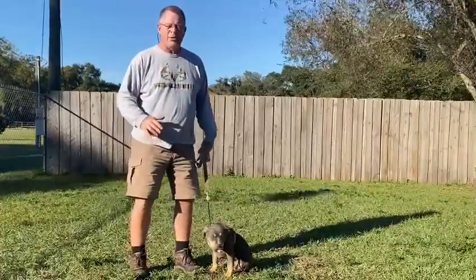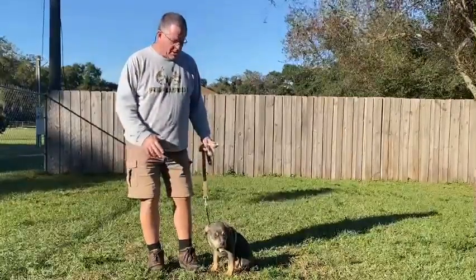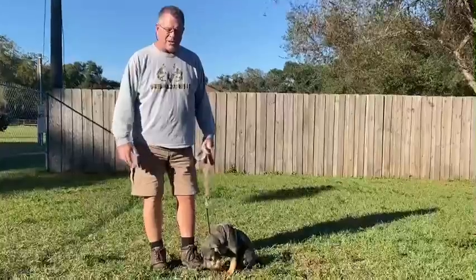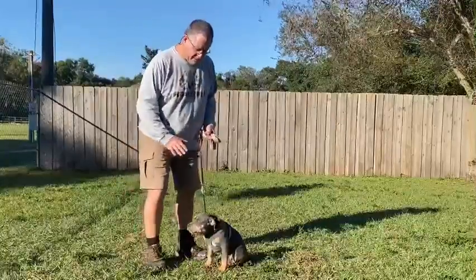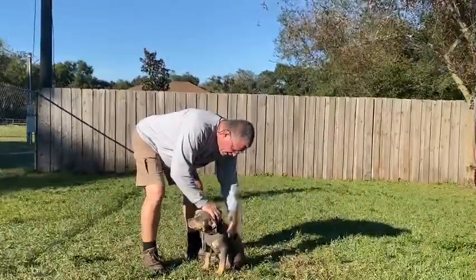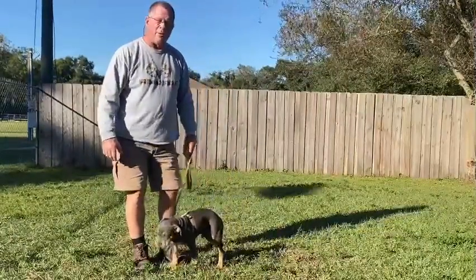The first thing I would do, the only thing I would make sure that doesn't happen right off the bat is the jumping. Still, sometimes they'll try to jump every once in a while. Sometimes it's excessive, sometimes not much at all. But when you get them home, right from day one, don't allow it. When they start jumping, say off, and then just reach down like this, and just keep them down like this, and pet them. So all 4 feet are on the ground the whole time you're petting them.